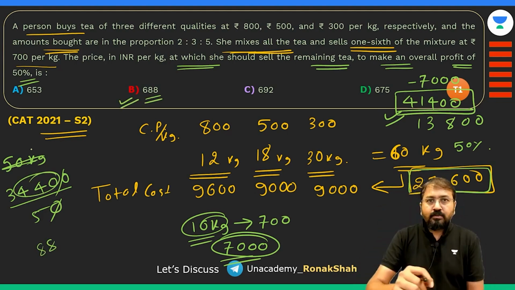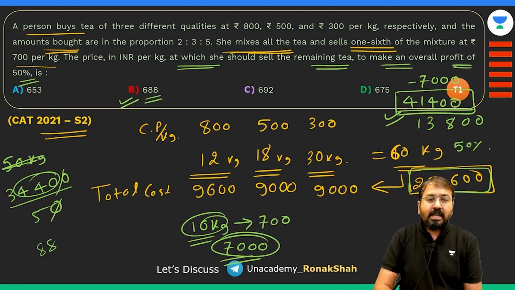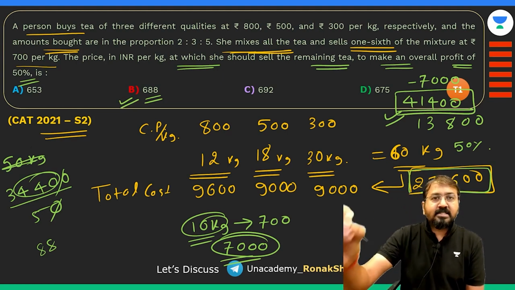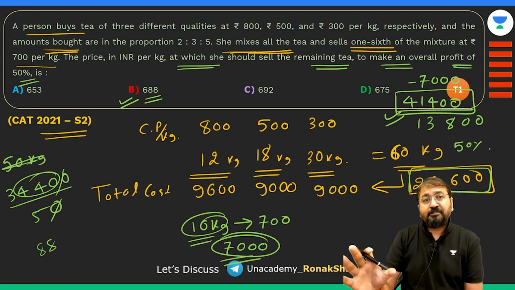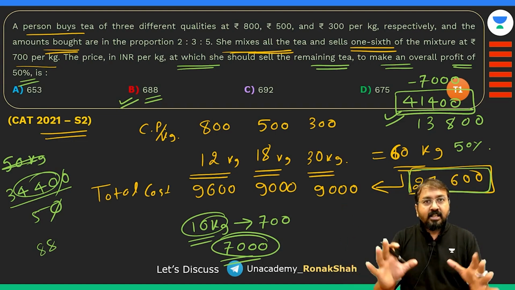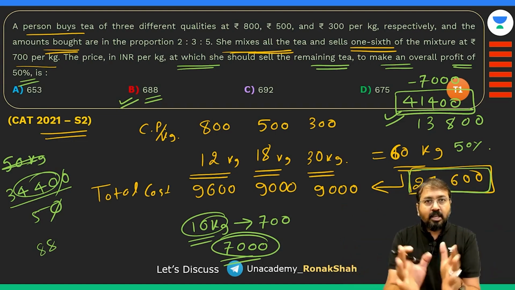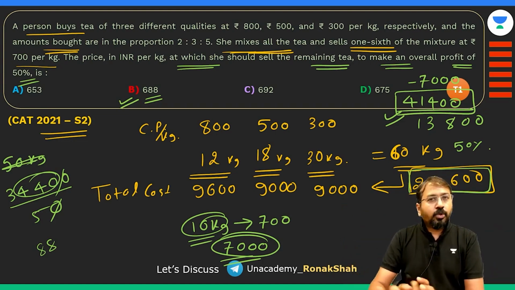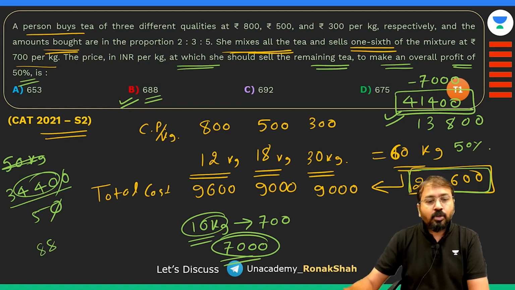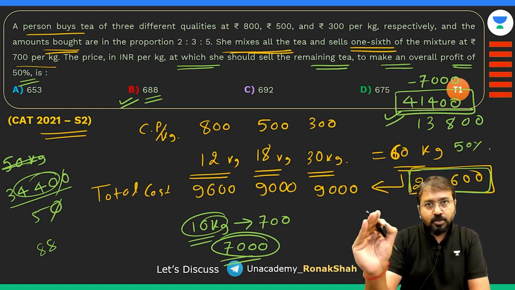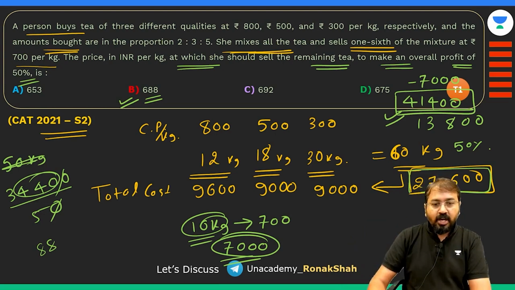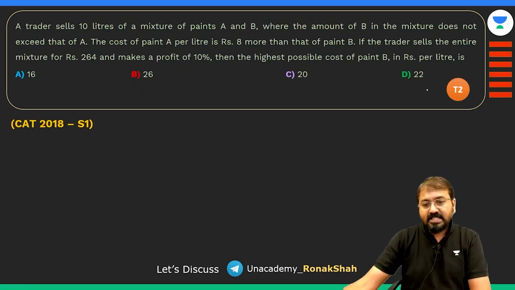Now this question was a little more calculation intensive, so even if you are spending say 2 minutes on such a question, that's perfectly fine. But I'm sure all of you would agree that in simple mixing of the given ingredients, you don't need to apply something like alligation, or use complicated fractions. It's a simple calculation based question. Now let's go ahead with one more question.